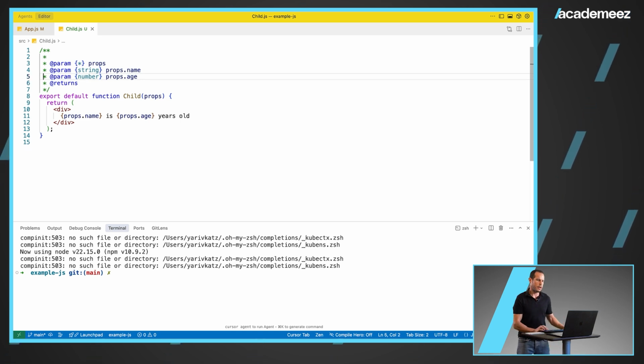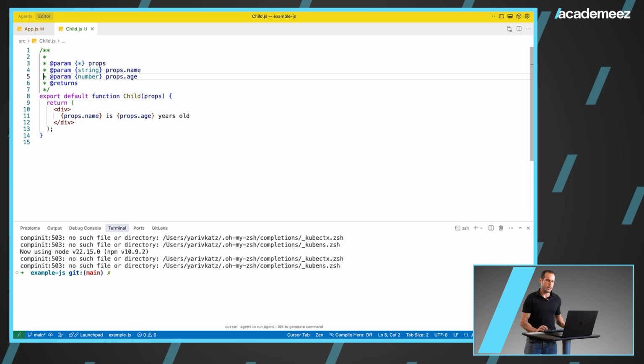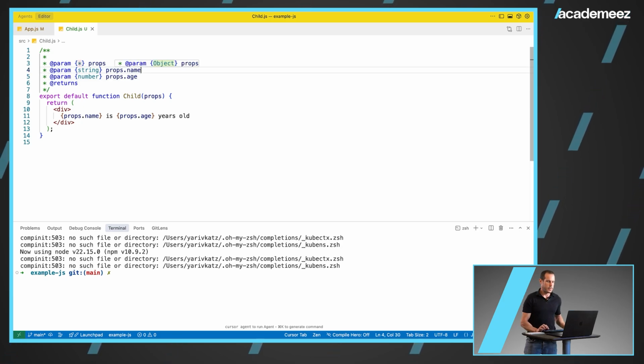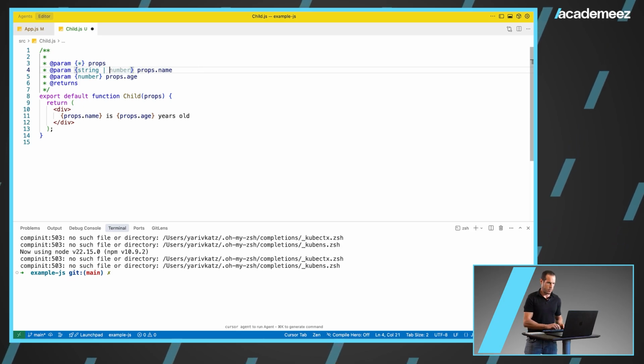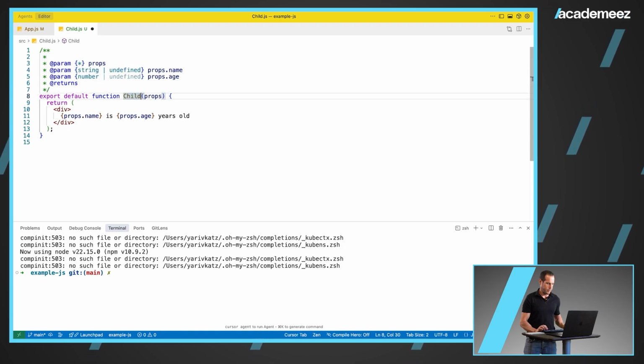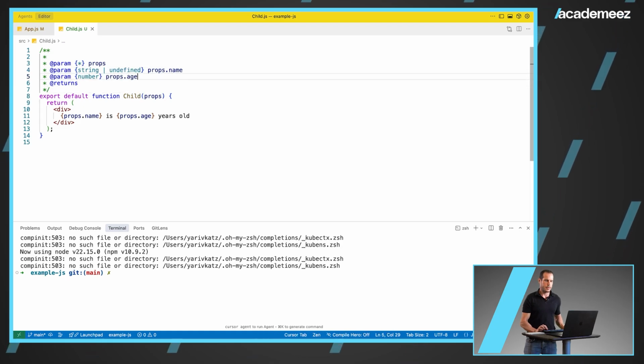I can also say that one of the props is not required, so I can say that the name is string, but it can be string or undefined. So this prop is not really required.